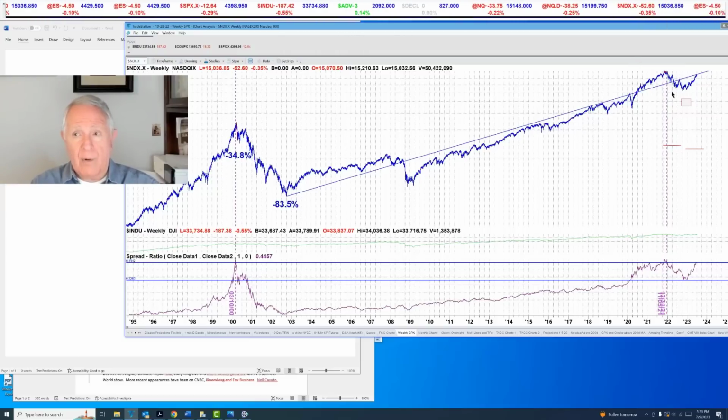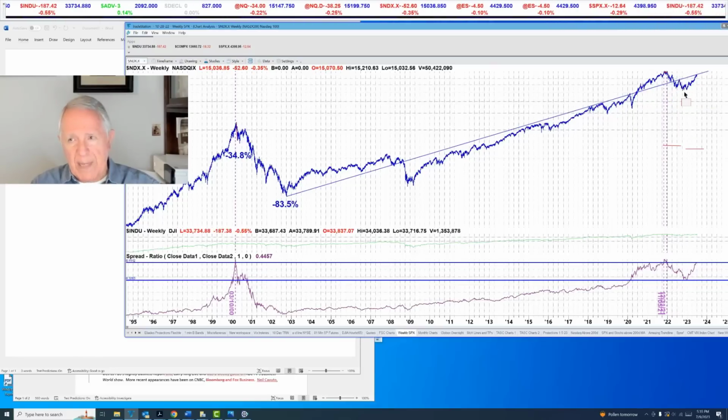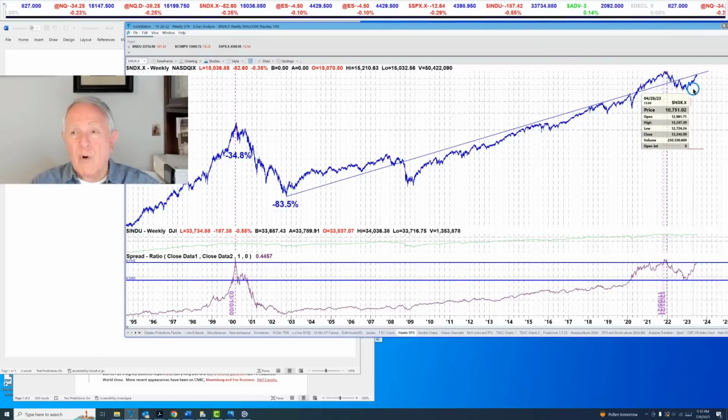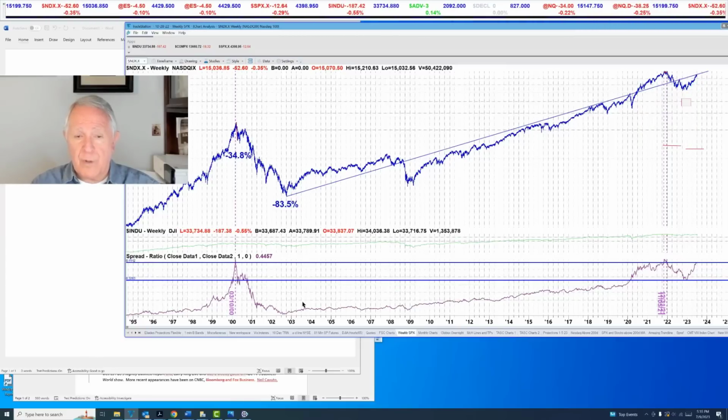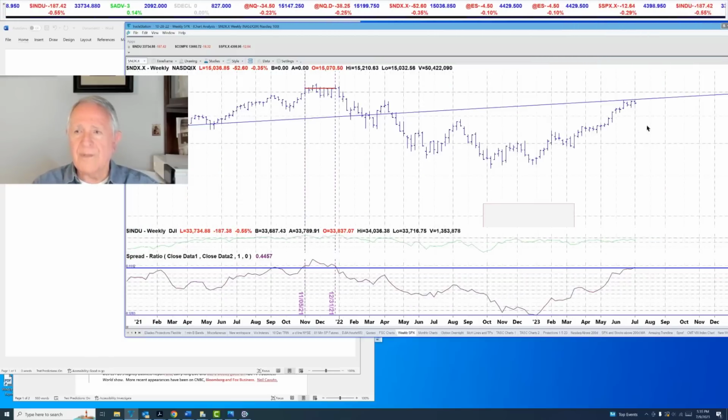But it broke, okay? And look what happened. Tried to get back to it. This is August of '22. Big decline. This is about a 20% decline. Slowly but surely creeped and crawled its way back again. And I'm going to zoom in on this for you because sometimes the trend line, because it's logarithmic, gets screwed up. But I think I've got this one fixed so you can see it. Look at this. A virtual exact hit of the trend line. And again, down and back up towards it.